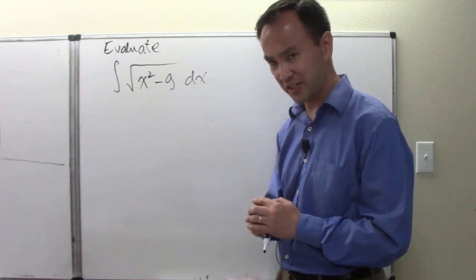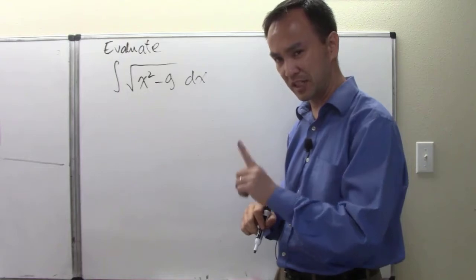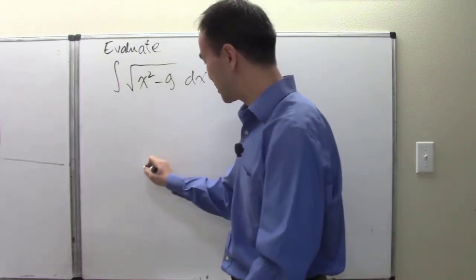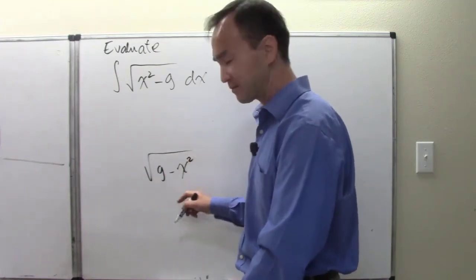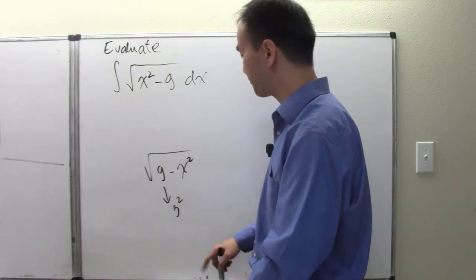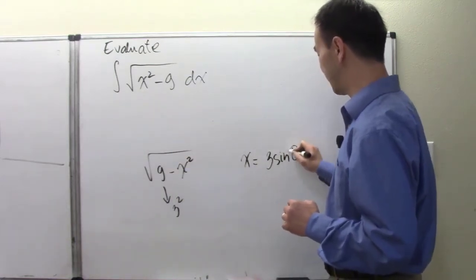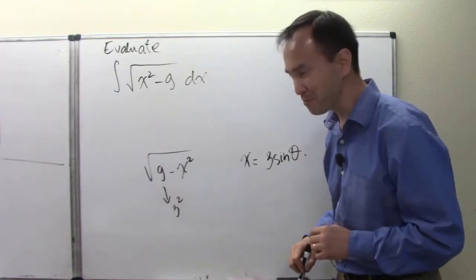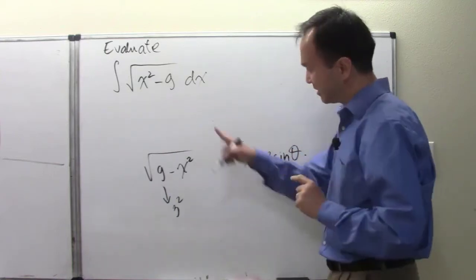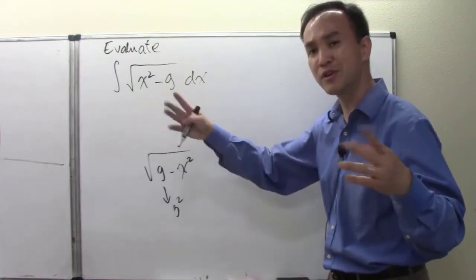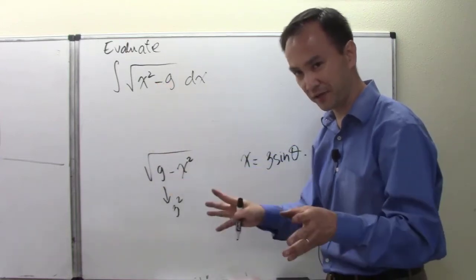Anytime I teach this class, when it comes to trig substitution, I keep having students mistaking the two. Now, if it's the square root of 9 minus x squared, that's where we use, well, this 9 here is 3 squared, so that's where we go with x equals 3 times sine theta, as we have learned prior to this point. But this here is not the same as this. Notice how subtraction is not commutative. So x squared minus 9 is not the same as 9 minus x squared. As a matter of fact, it's the opposite.